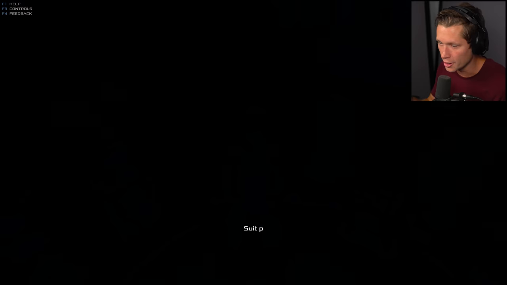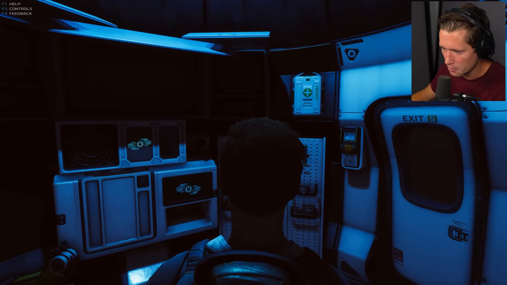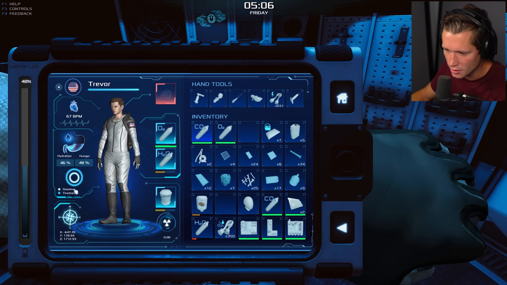It is so dark out here. We need to. Power, 50%. Suit power is at 50%. We're going to have to upgrade that. Where's our water at? I feel like we had enough water to sleep that many hours. Where's our energy, our stamina and tiredness? I don't see where we need to sleep.